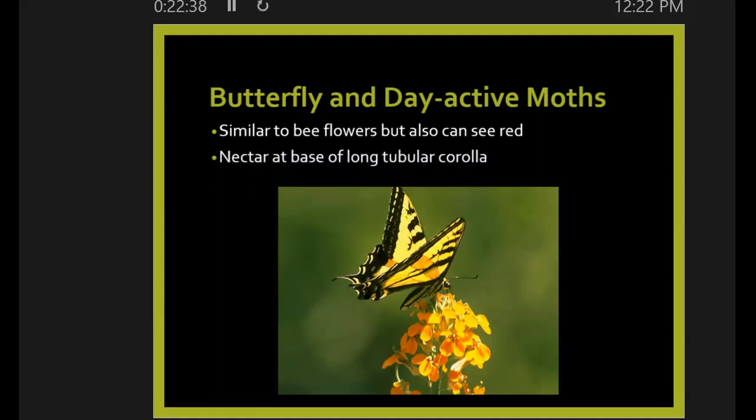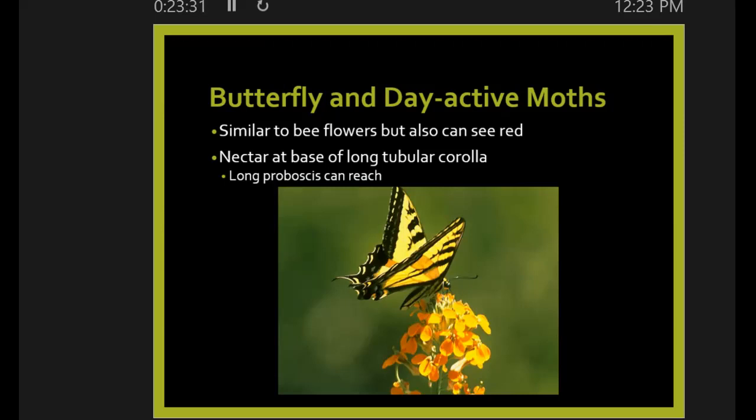The mouth parts on moths are much longer than bee mouth parts, and they often have a proboscis mouth part, which is long and skinny, and it helps them get down deep into the lower reaches of a flower. So often the flower design is more trumpet shaped, where you can see there's a little bit of fusion, a corolla, so that the nectar is deep down. Look for that kind of flower design when you're out this summer walking around. Their mouth part is definitely different compared to bees, and that plays a big role in how the flower designs its shape so that the butterfly gets the reward and not some other insect. And so they usually put the nectar deeper down.